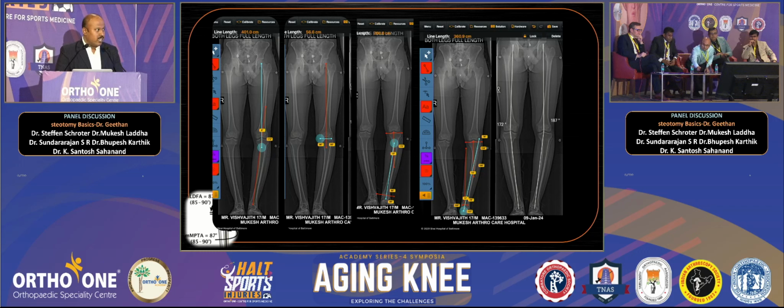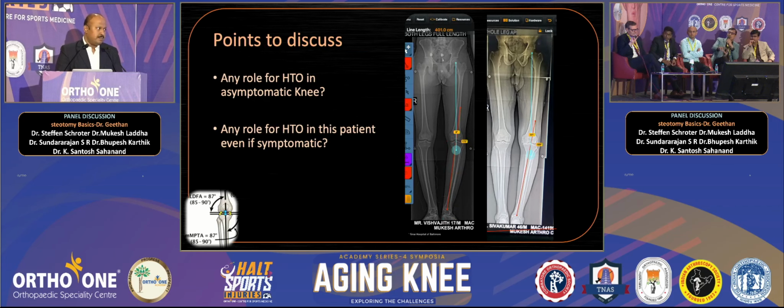I think there are two CORAs here, not in the proximal. No, but the more significant is the tibia CORA. In the tibia there are two CORAs, one in the proximal tibia and one in the distal tibia. The central, the diaphyseal CORA. Okay. So I think that has to be corrected first, and then reassess after correction of that, and then take a call on what you have to do. This looks to be a healed Blount's, not only a coronal plane deformity, there will be some rotational malalignment also. So this has to be better referred to a deformity correction center where they can do all these 3 plane corrections.